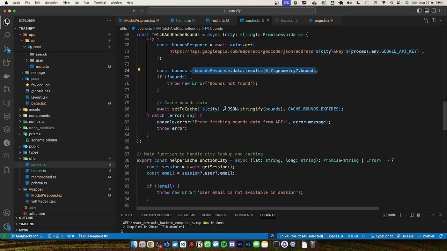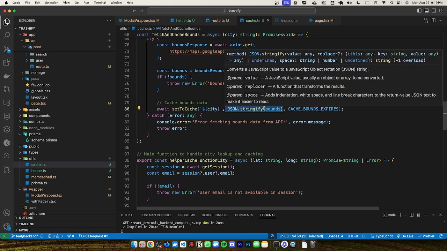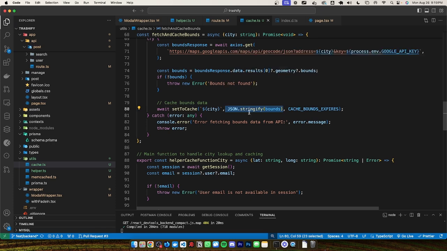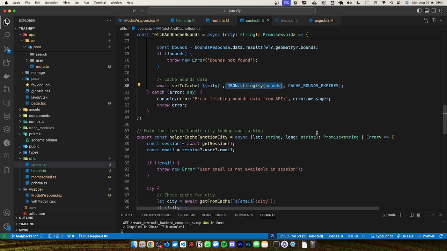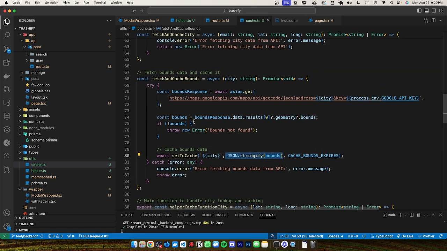And we just need to deserialize the JSON because the memcache does not support JSON natively, and then we're just going to serialize it again later on. Serialize just means we're going to decode and encode it into a JSON format. So here we're just decoding or deserializing it into a string. Alright, and so that's what we're doing. We're just calling the API and then setting it to the cache.